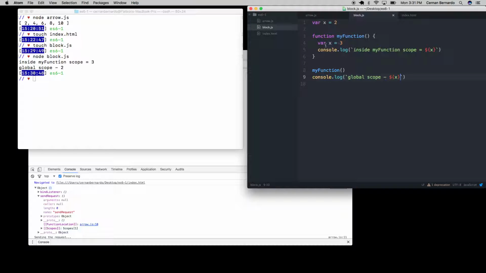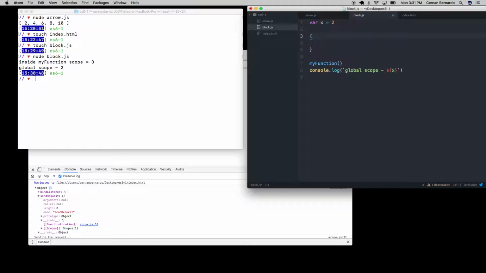So this is a way we can create scoped variables, by creating these functions to make sure that certain variables are only scoped to those particular functions. But in ES6 now, we can declare variables that are bound to any block, not just a function scope, using the let keyword. So what does that mean? Let's remove this function here. And let's say that we wanted to create a block.